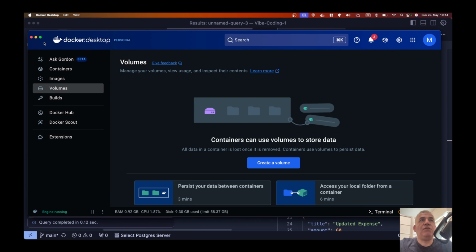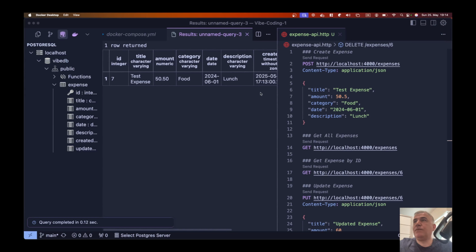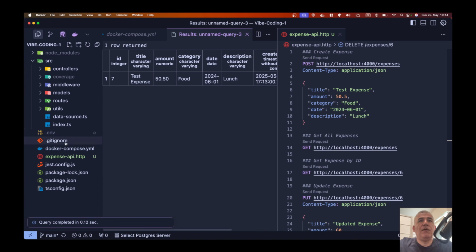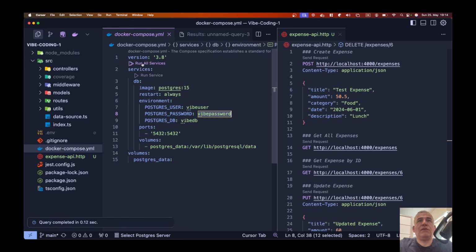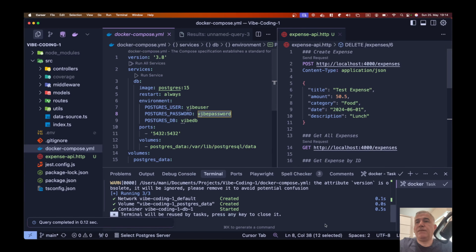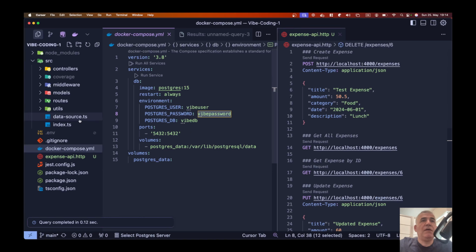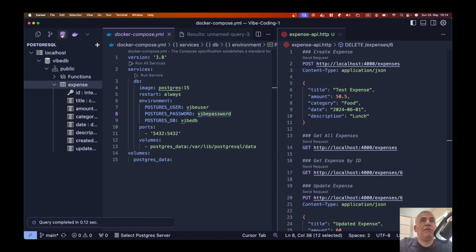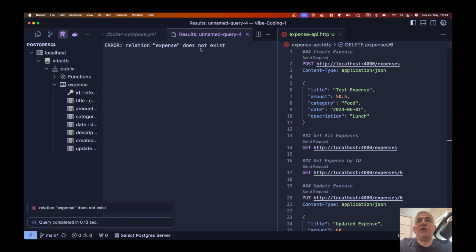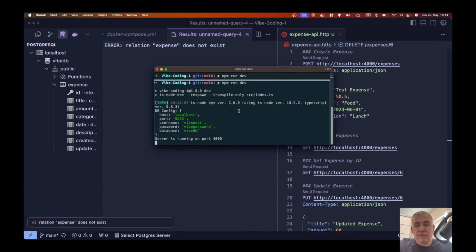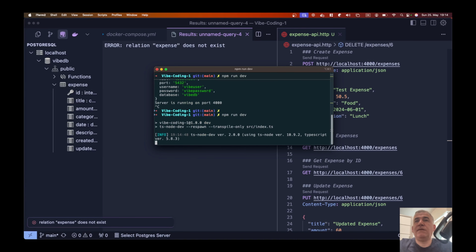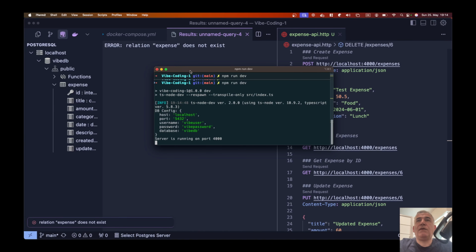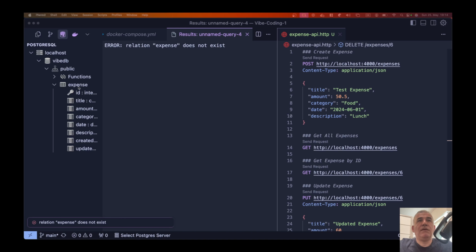We will remove the volume. Okay. And now create a new Docker. Okay, everything is fine. And now check the Postgres again. Okay, because the relation is not there, we have to run it again. And now it should be there.